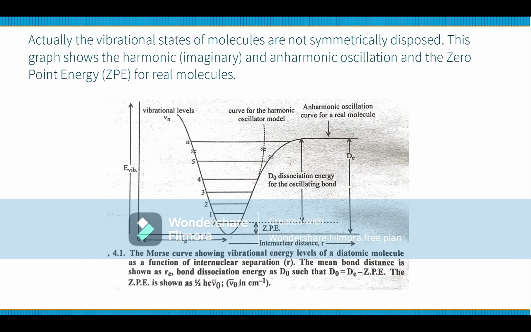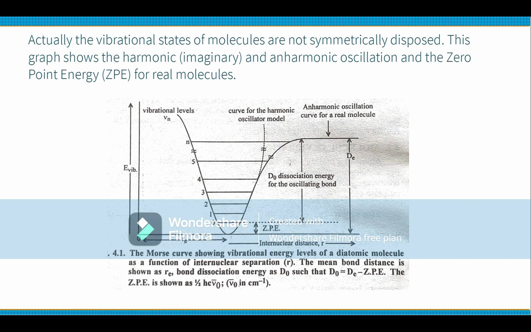Here I have taken one diagram from my own book, Spectroscopy Molecular Structure. There the things are more clearly shown. The dotted line shows the energy potential for a hypothetical molecule known as harmonic oscillator model, idealized molecule. No molecule is harmonic oscillator. Every molecule is an anharmonic oscillator. So the dotted line shows the idealized graph, which is not actual but good for theoretical purposes. Actual graph is shown which is not symmetrical, and dissociation energy is again shown.